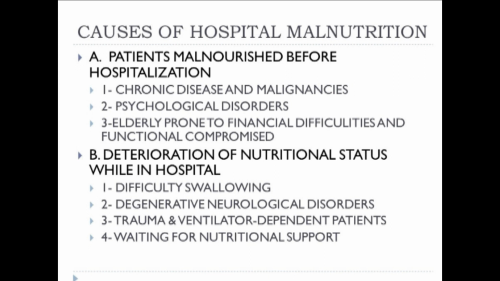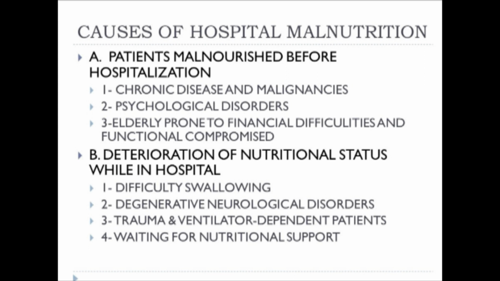Well, I want to examine the causes of this malnutrition. First, there is the malnutrition that occurs before being hospitalized. This is the result of chronic disease or malignancies. There could be psychological disorders that influence the desire to eat or the desire not to eat. Elderly, prone to financial difficulties and becoming functionally compromised, thereby making it more difficult for them to leave the house and go and get groceries, for instance.